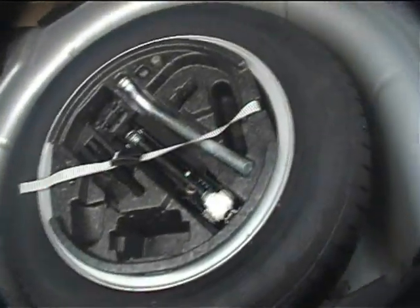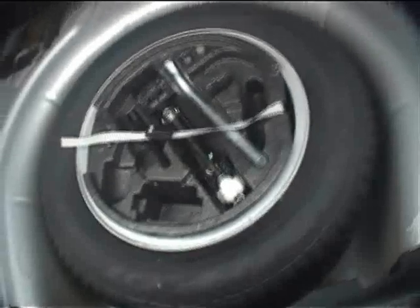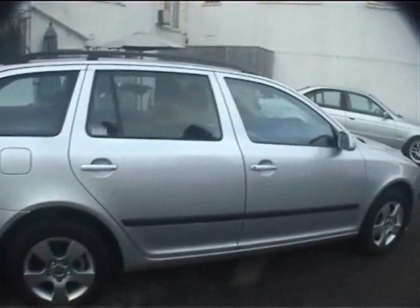Let's have a look at the spare. Oh, lovely. Alloy spare, brand new tyre. Locking wheel nut present. Very, very good. 77 kilowatt this one, so it's 105 brake horsepower. Okay, service history wise, this one's got a service print and a service book, and was last serviced at 119,600 miles. So only been serviced 100 odd miles ago, so that's really good news for the next buyer.